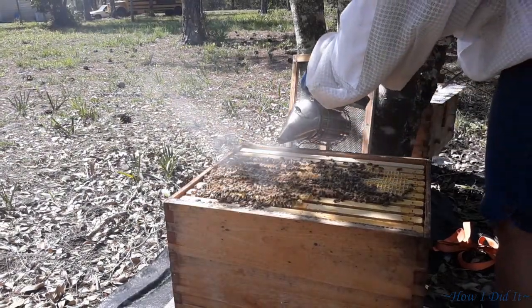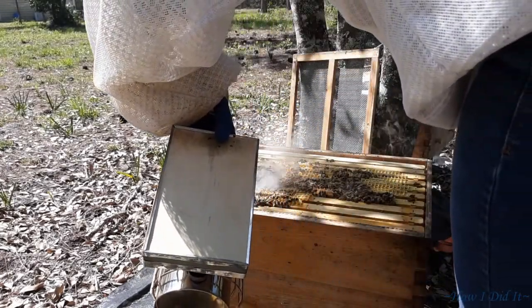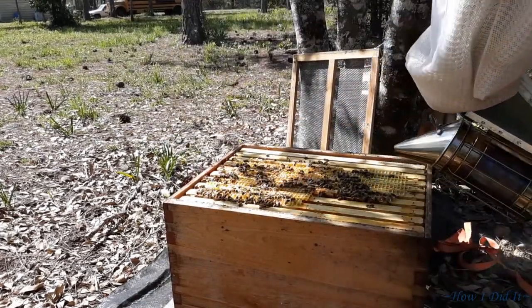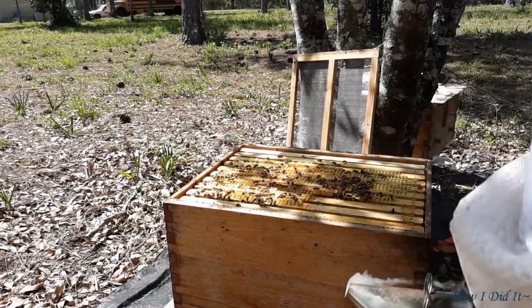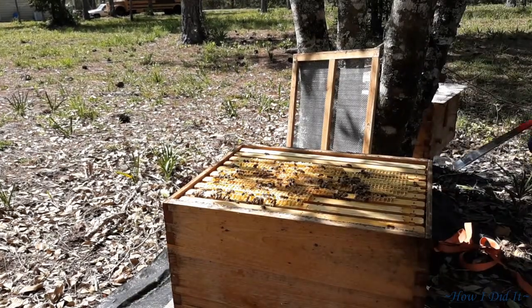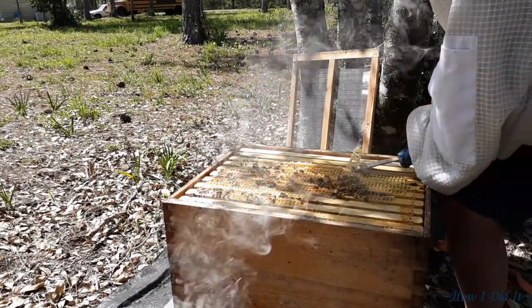Because there is so much wax and propolis built up, I'm going to go ahead and smoke these girls, get them down in, and give this a scrape off. Now, what I ended up doing, I flipped the wax off, but I later went and picked that wax up and put it in the top, right on top of the flow frames. That way those girls could go back and get those wax resources that they had worked so hard at building up right here.